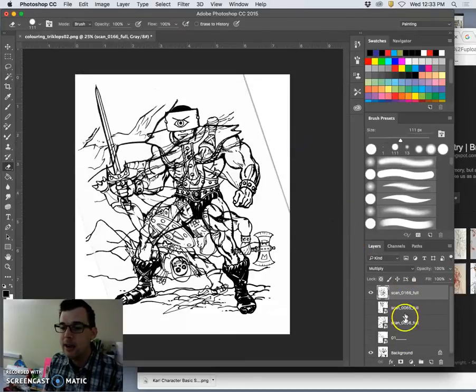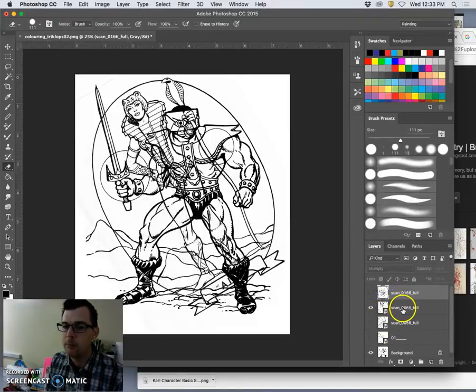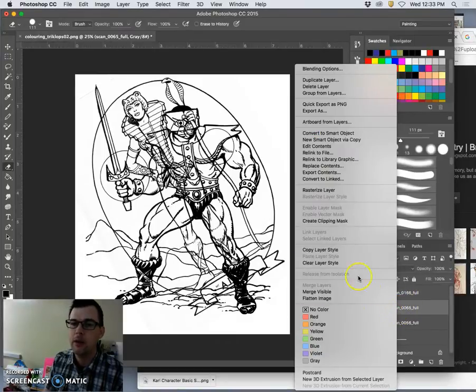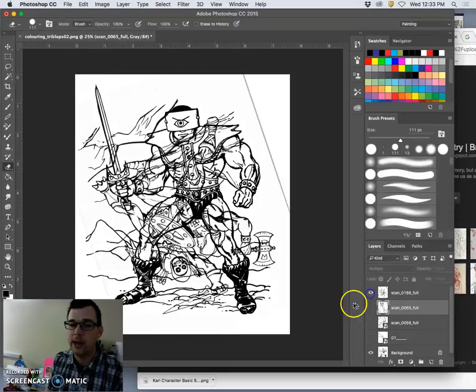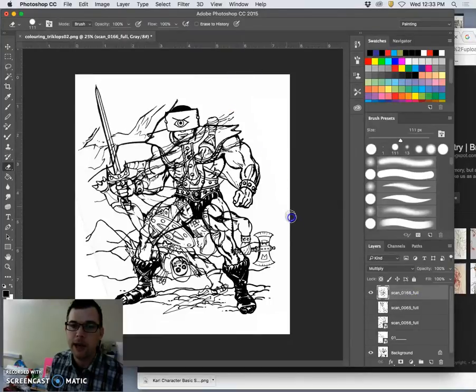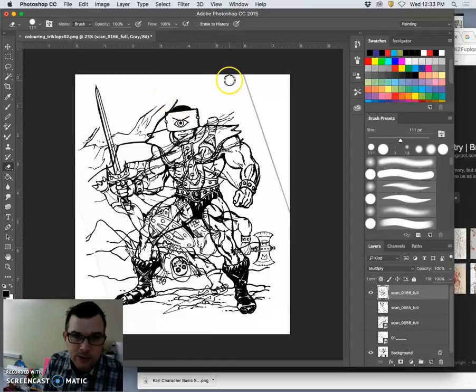So instead, you can rasterize it. And I just did that by hitting OK when it gave me the warning. But to rasterize something automatically, you just right-click on the layer, and then you say rasterize. And you'll see I'll get rid of the little smart icon. And then you can edit it as you please. You can add color, you can delete. So I can use my eraser, if I want, now on this layer, and get rid of that. But sometimes I want to erase really specific things.